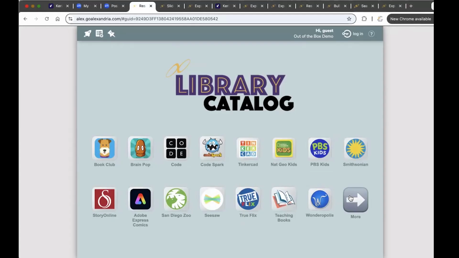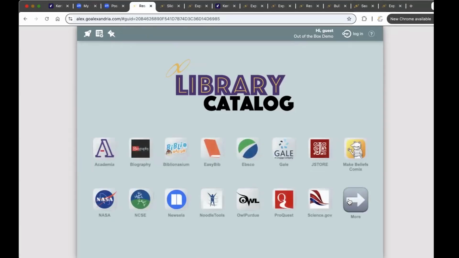Maybe as a district, you're looking to do more with coding. You can look up some of the coding resources and feature them all in one pane. These can be shifted around and rearranged in any way you prefer. If I'm working at the high school level on APA style and MLA style, I'm trying to get them ready for college level writing. I can feature some of these activities and resources they would need for that. And I think then it makes it really easy for teachers.